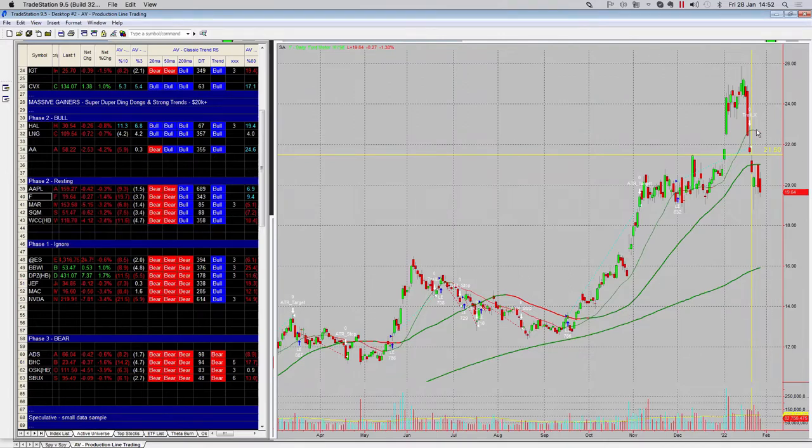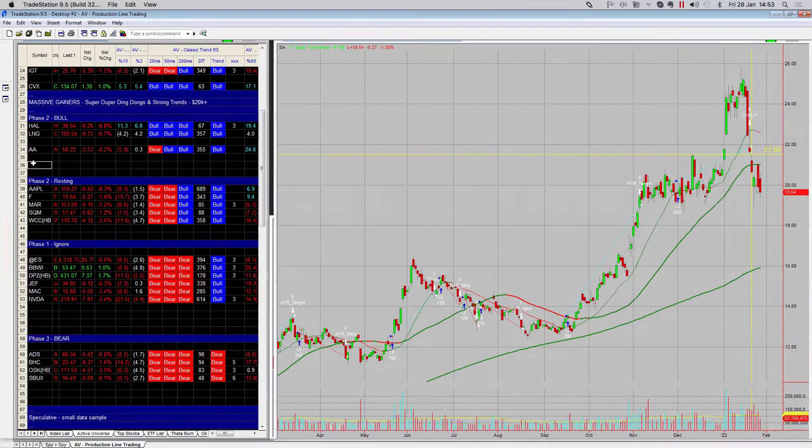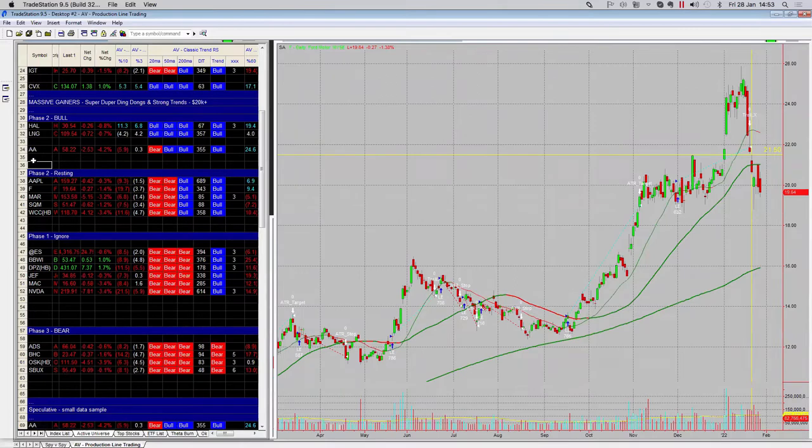We can see it on the screen here. It's below the 20, below the 50. Visually, it's in a very clear trending chart. It starts at the bottom left, finishes at the top right. It's not just any dip, it's a buyable dip. If and when that turns around, I'm going to promote it from resting phase two into an open trade. I'm hopefully going to see it go from red, red, blue to blue, blue, blue and be making me money.